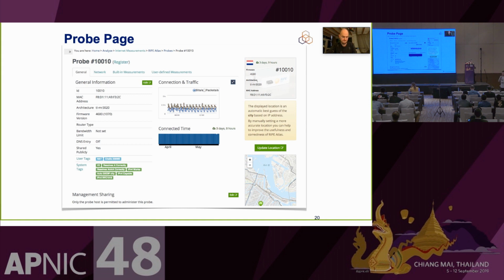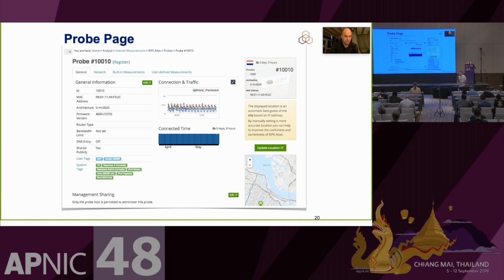If you select an arbitrary probe, you already get a lot of insights about the probe itself. For example, you get the connect time and the traffic that it's producing. As a probe owner, you can also limit the traffic that's ongoing, simply to protect your own network. Then we also do tagging. You can tag your own probe and in that way provide more information about it, for example, if it's in your home network or at your company. And we also do system tagging, which gives you more insights based on the data that we collect.